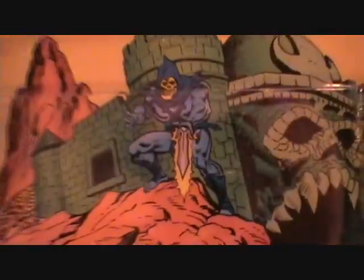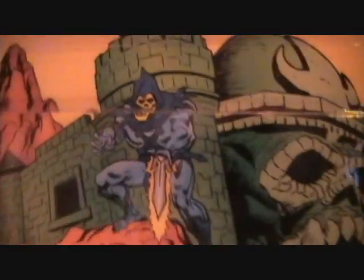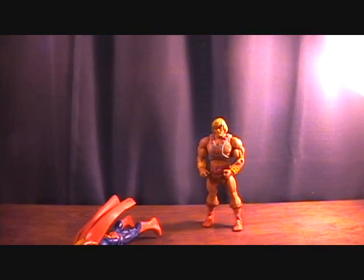Just a quick look here at the backdrop. Kind of unfortunate because this is where the comic is, so it's got the plastic blister around it, and I just cut a slit in the top to get to the comic. I wanted to cut it all off, but you'd really take out that whole cool picture. You've got Skeletor there with the Castle Grayskull and everything. I think that's really cool. I like the artwork on it.